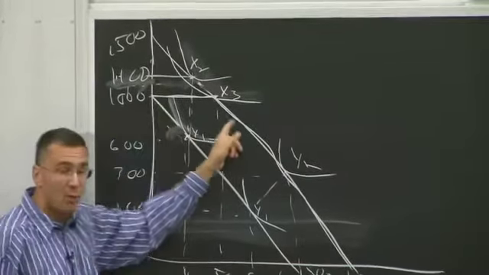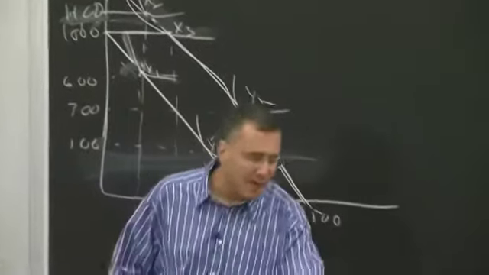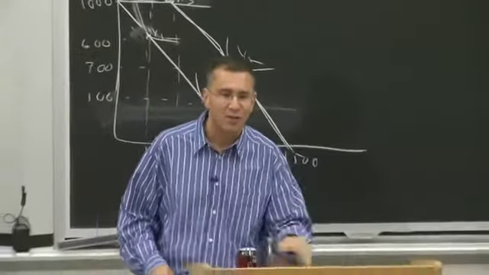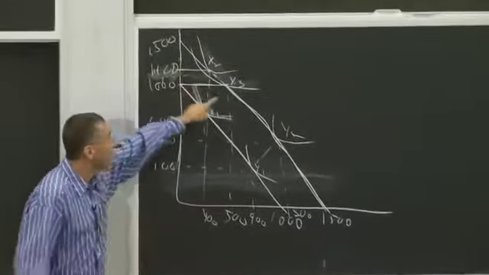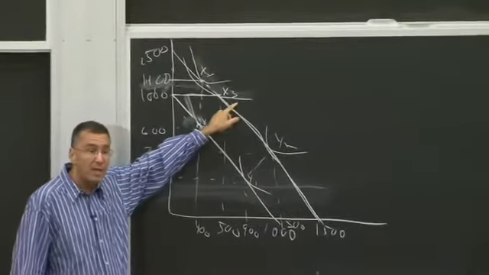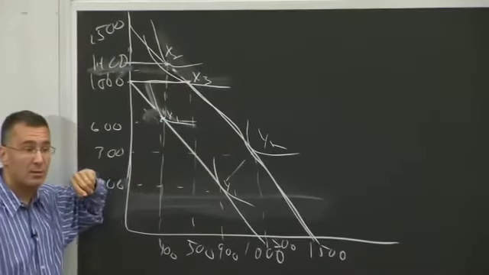One is you can say, look, they're on a lower indifference curve. You can see immediately what's wrong with this graph. The indifference curves cross, and indifference curves can never cross. So that's what's wrong there. If they're on a lower indifference curve, OK? But what's the other way to think about it?